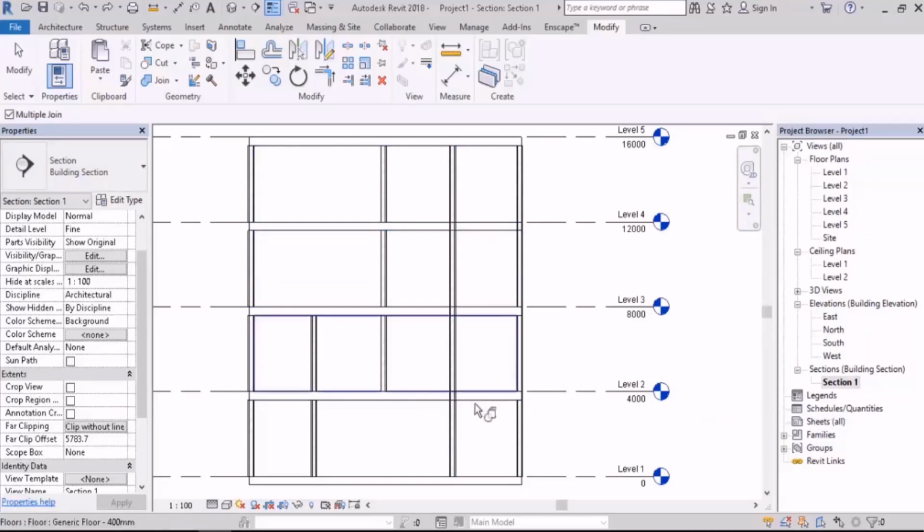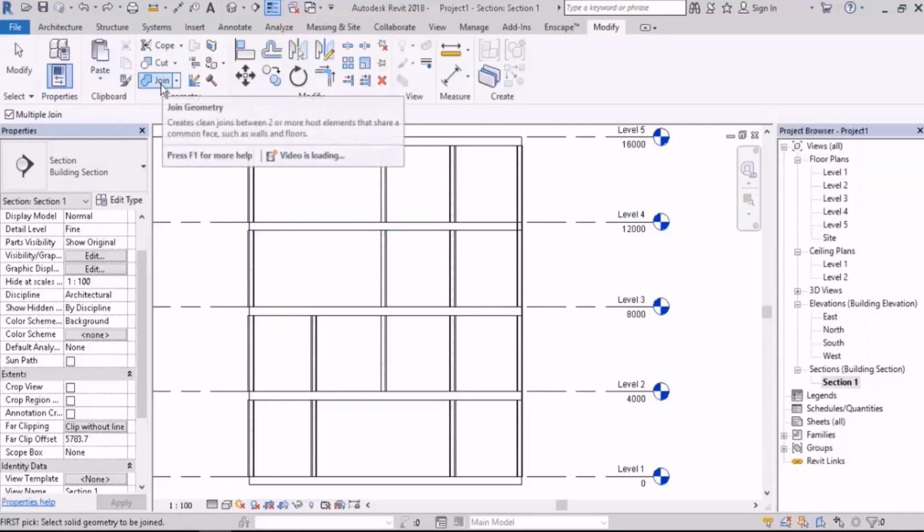Let me tell you again, you have 3 joins here. I clicked on join and also activated the multiple join. Now I select the wall and then open a box to select those 3 levels that must be joined to the wall. Also be careful to inactivate the multiple join when you're finished. It can be so annoying, so inactivate it.